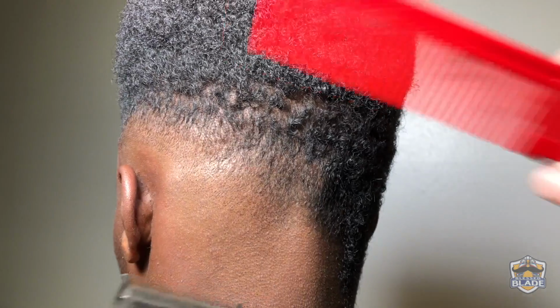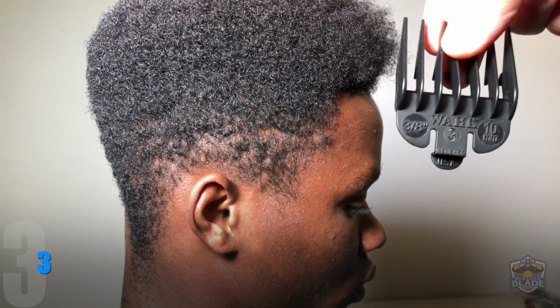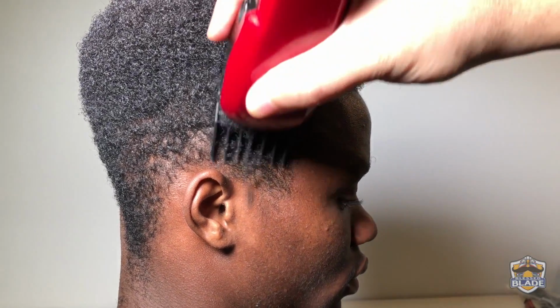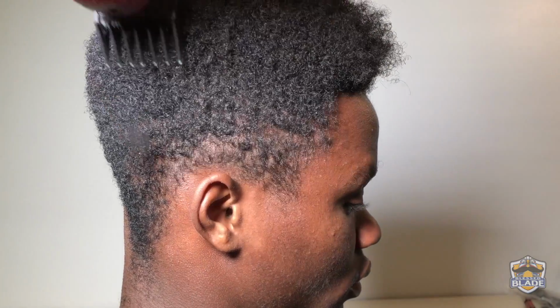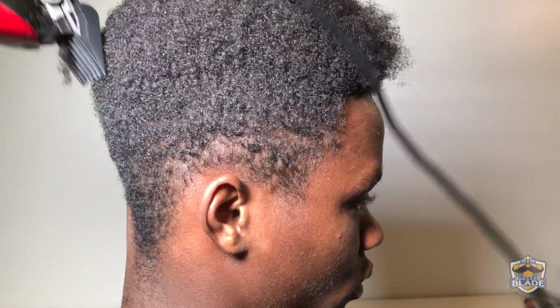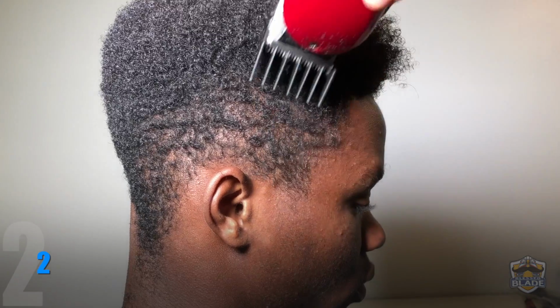We finished with the left side. Now we're gonna continue with the right side using number 3 going down to cut the excess of hair, and this is the side we're gonna make without lines. We're gonna use number 2, also going down to cut the excess of hair.